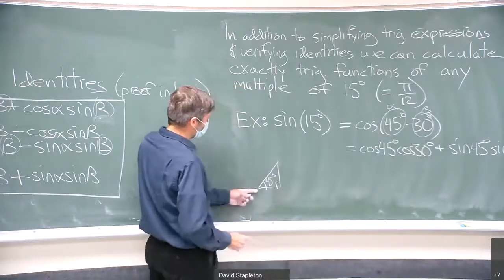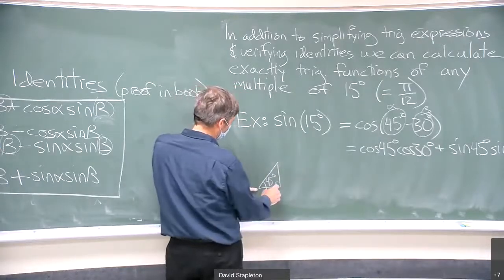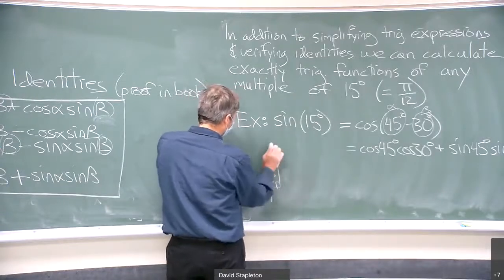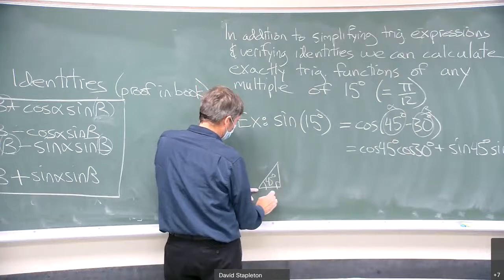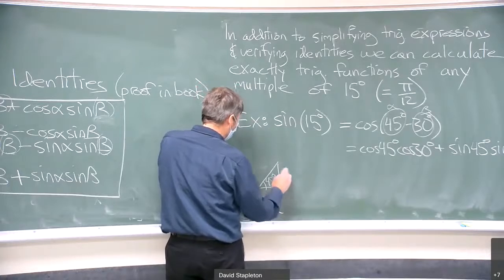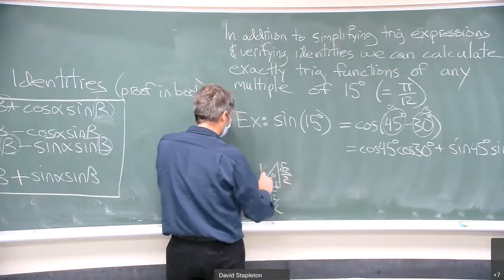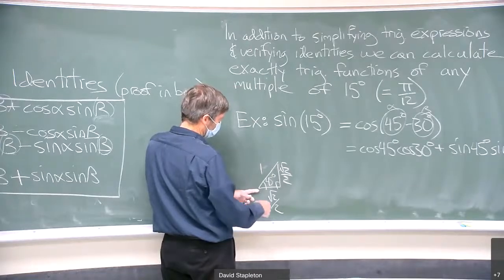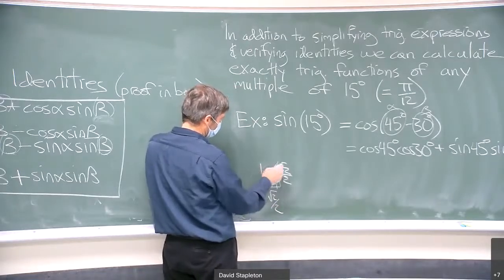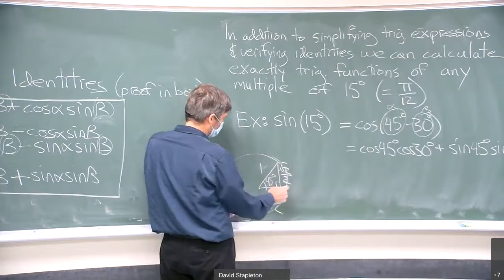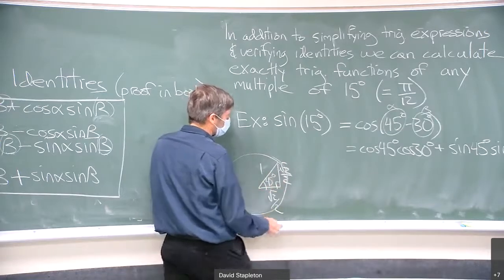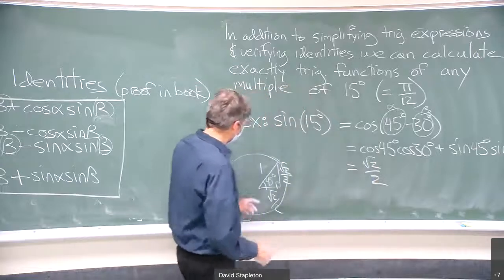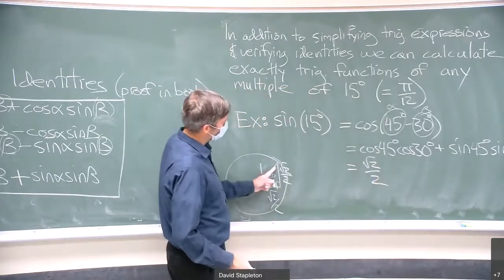And there's two ways we memorize this. We could either say it's 1, 1, and square root 2. Or the other way we did it was we put the one we put in the unit circle, square root 2 over 2, square root 2 over 2, 1. And you can use whichever one you like, it doesn't matter. What's the cosine of 45 degrees? Adjacent over hypotenuse, or you just put it in the unit circle and say it's square root 2 over 2. All right, so adjacent over hypotenuse is square root 2 over 2.